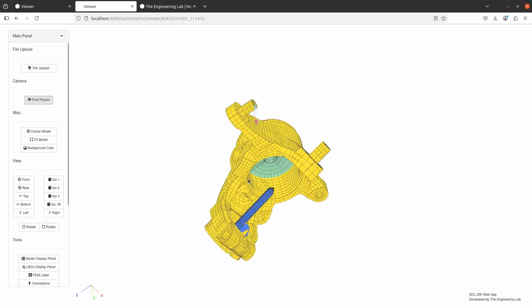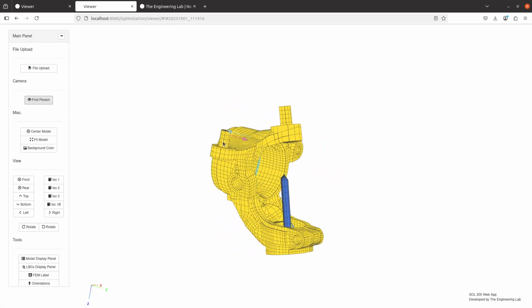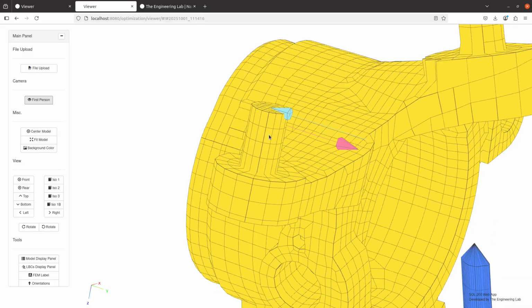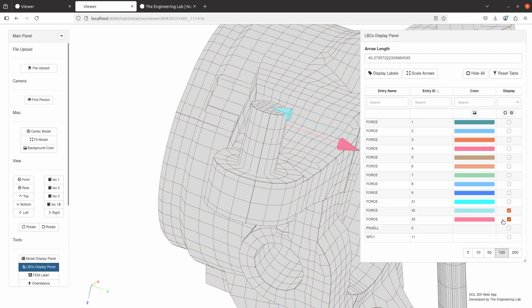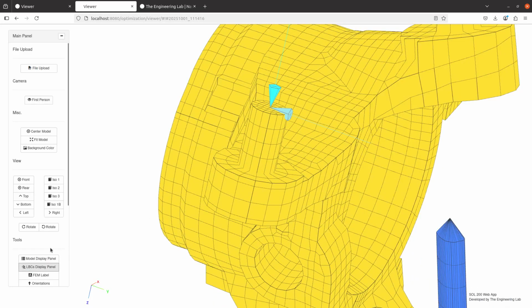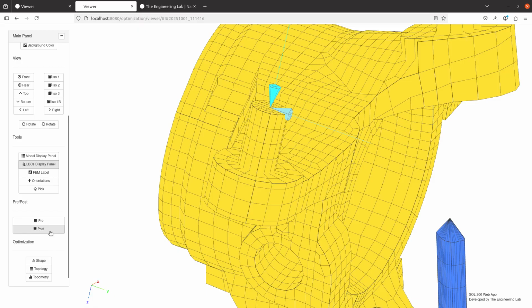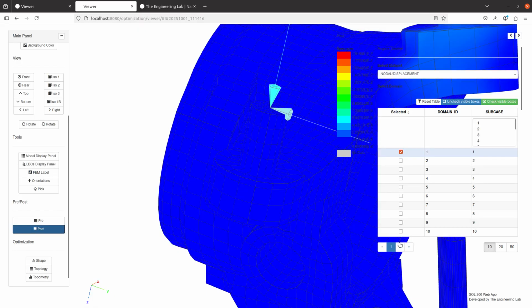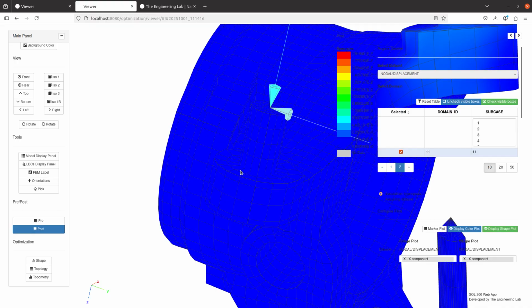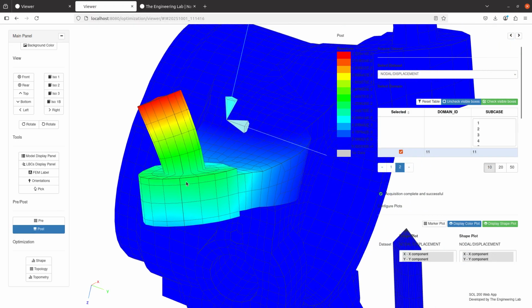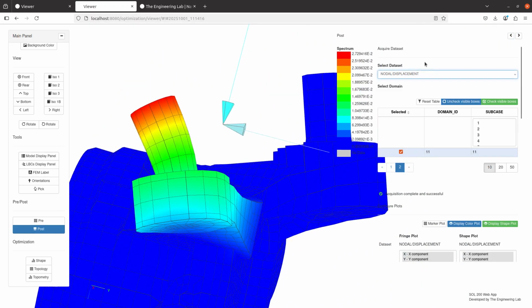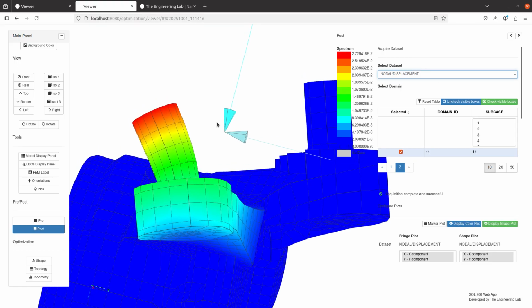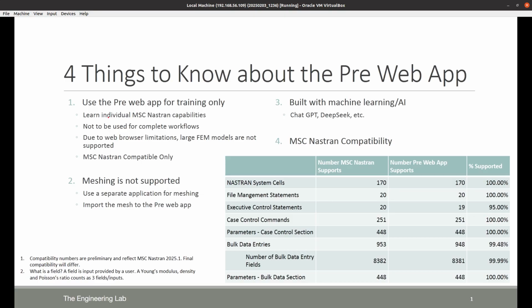Now, there you have it. In this quick demo, we created 2 new forces. We then quickly performed an analysis, and then we looked at some of the deformations, all through a web browser. We looked at displacements, stresses, and so on and so on. Now, some of you might have some questions regarding this tool. So at this time, let me go ahead and go through these questions right now.